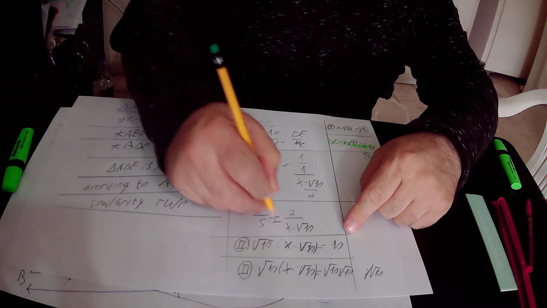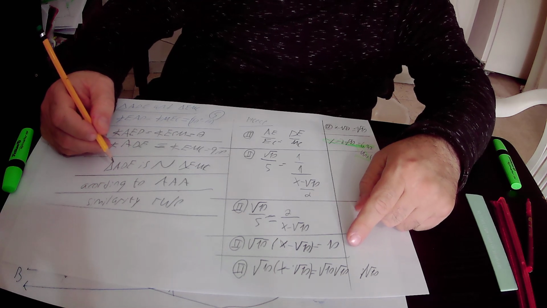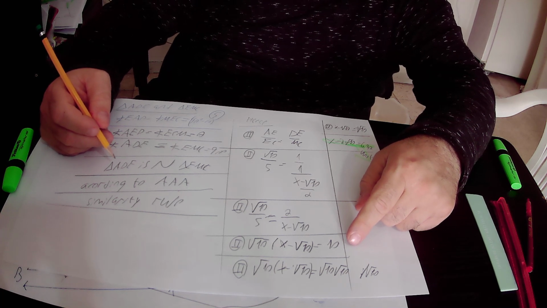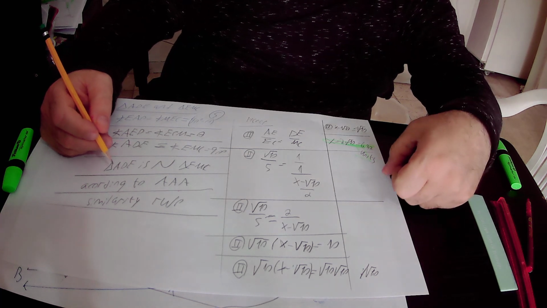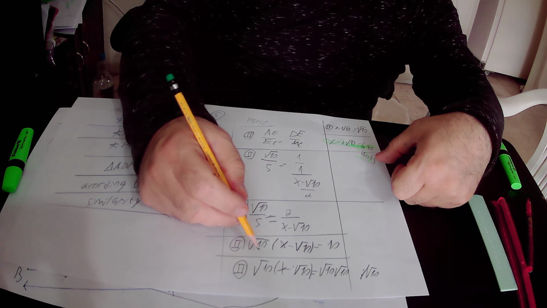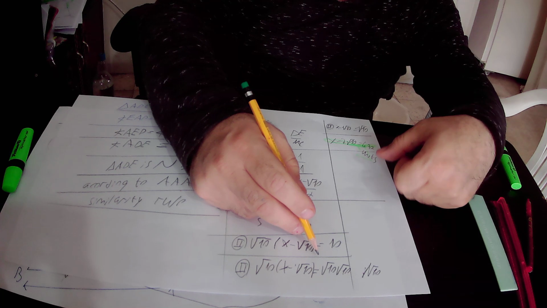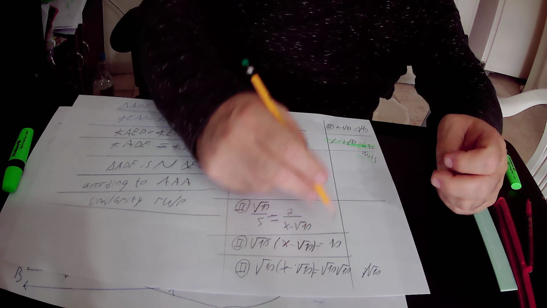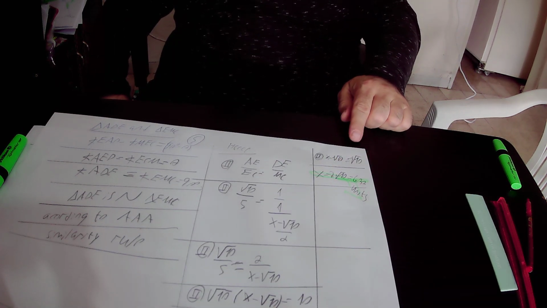Here we substituted 10 by square root of 10 times square root of 10, and found out that square root of 10 times x minus square root of 10 equals square root of 10 times square root of 10. We divided this equation by square root of 10, and found out that on this side of the equation, square root of 10 over square root of 10 is 1, so we are left only with x minus square root of 10, and on the other side of the equation, square root of 10 times square root of 10 over square root of 10 is square root of 10. So we are left with x minus square root of 10 equals square root of 10.